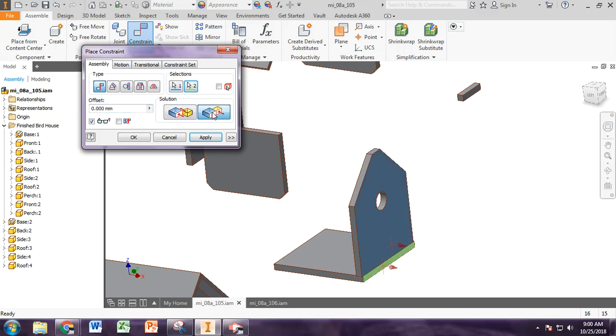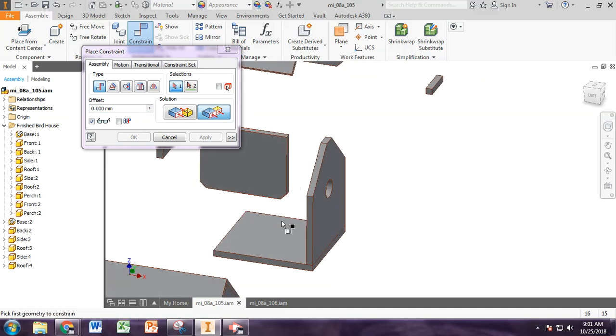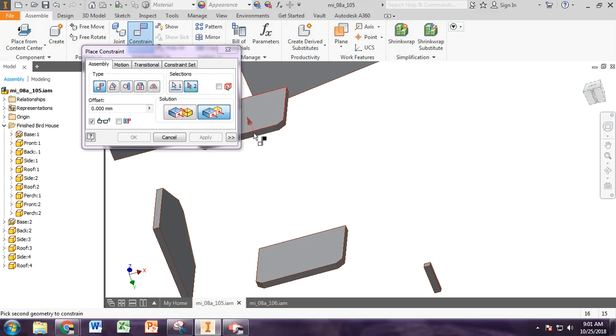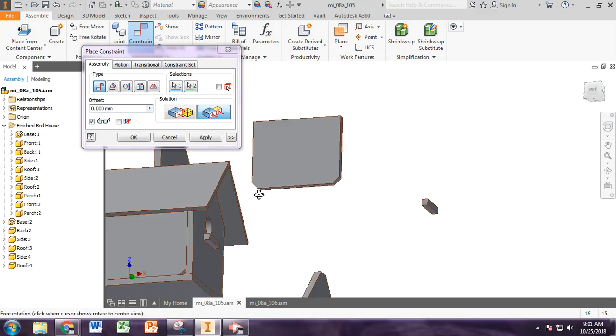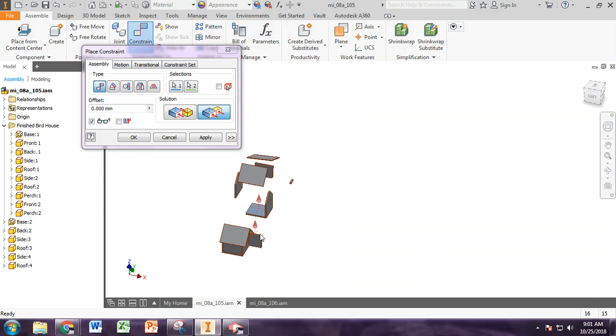You can see that's not the one I want, so I'm going to flip that. And there we go. If we keep hitting apply, this window stays open, so you don't have to keep opening it every time. So this one, same kind of thing. I think that just flipped it backwards.